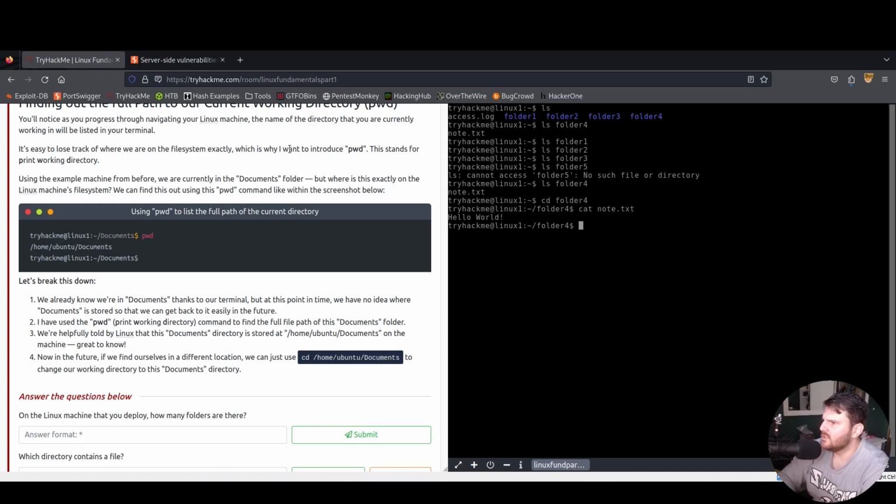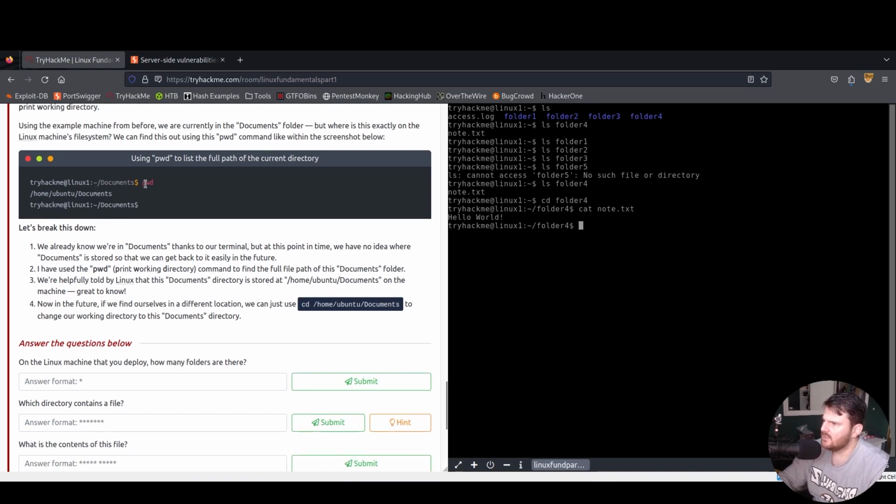Using the example machine from before, we are currently in the Documents folder, but where it is exactly on the Linux machine file system, we can find out using the pwd command like within the screenshot below. And you can see in this example, even though we are in the Documents directory, by using the command pwd, we see the absolute path: home, ubuntu, documents.